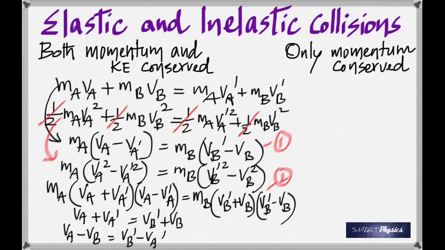If one is moving at 50 miles per hour, the other is moving at 30 miles per hour, what's the relative velocity of one with respect to the other? 20 miles per hour, right? So, in an elastic collision, we have proved, look at this carefully, that the relative velocity before collision is equal to the opposite. Do you notice that it's opposite? Is equal to the opposite of the relative velocity after collision. As an example. And it does not depend on the masses. Do you notice that? It does not depend on the masses.